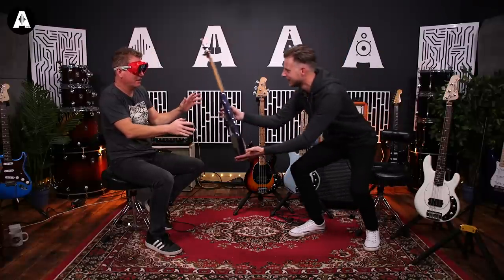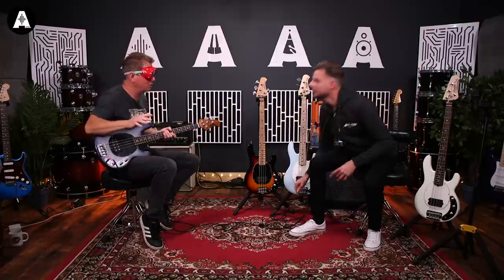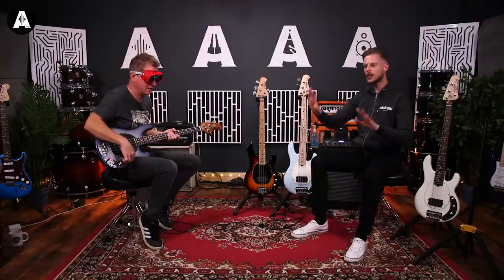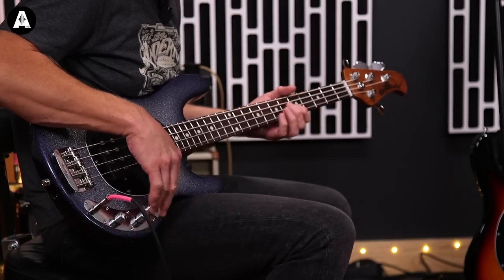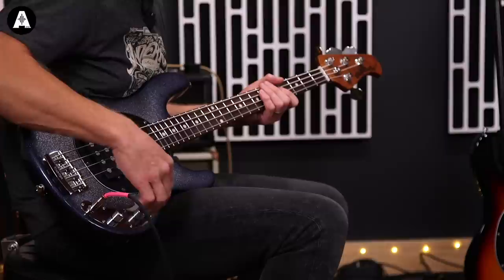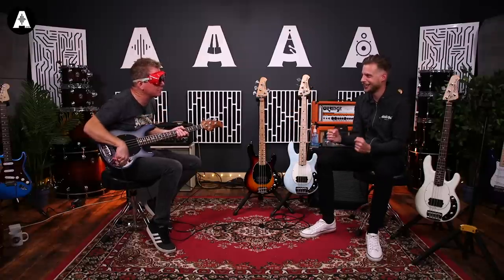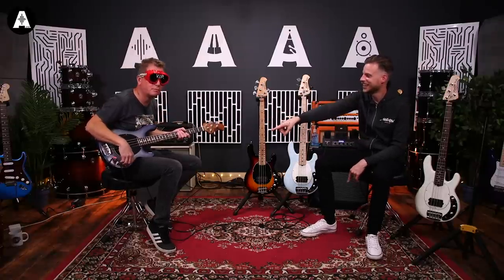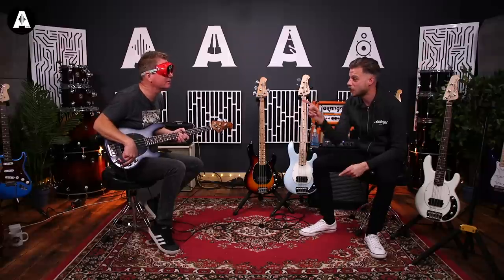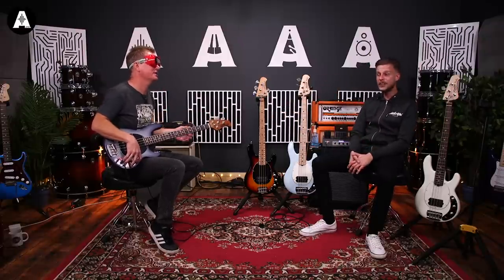It's coming towards you, Nathan. There we go. This is short. What can I touch, firstly? You can touch anything but the bridge or the headstock. So, I'll touch the controls — you can touch the EQ. Controls-wise, you've got main volume, then you've got a three-way selector on both, and the last one is tone. And that's the same on all the basses, so that's not going to give me any clues.